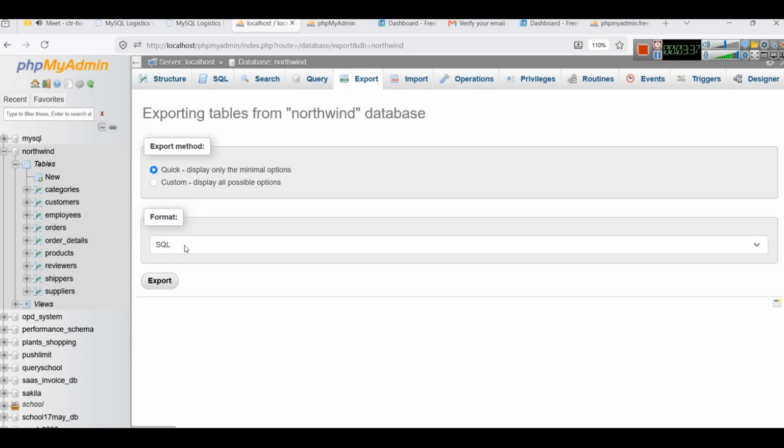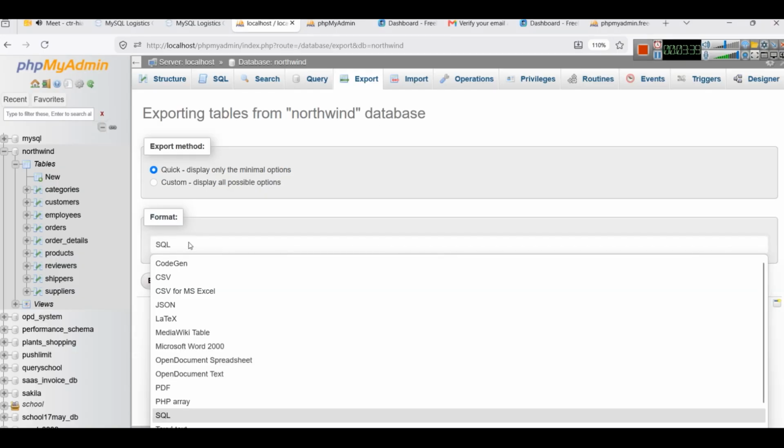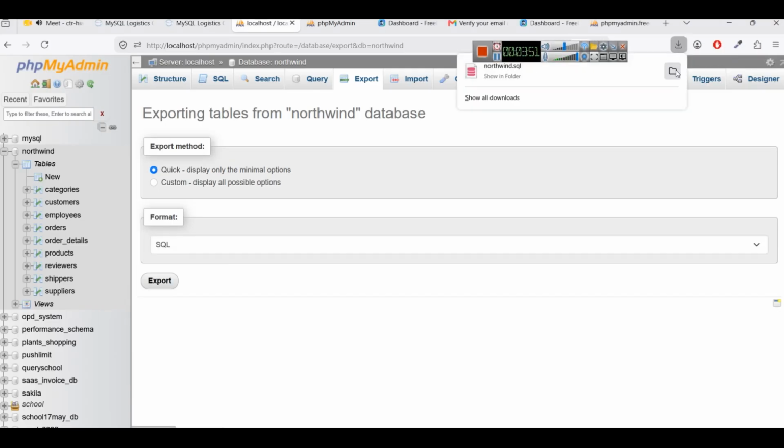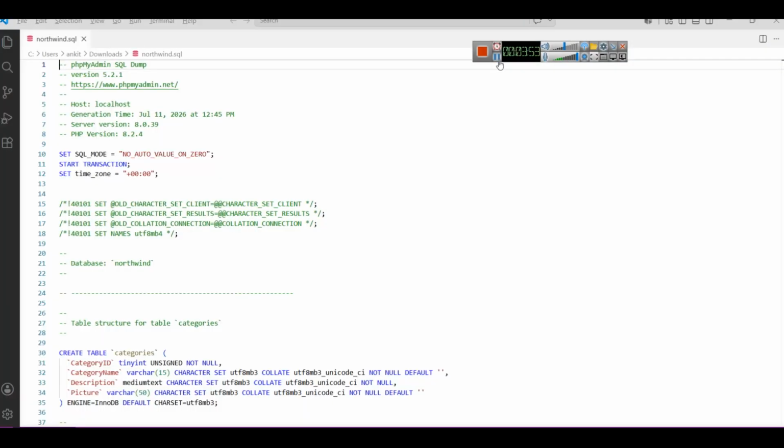At the time of exporting, you can select different formats, CSV, JSON, LaTeX, but we select SQL and simply click export. This gives us this file, northwind.sql. This file opens with VS Code in my case, or whatever default IDE you have.